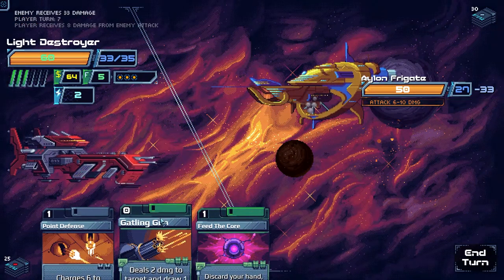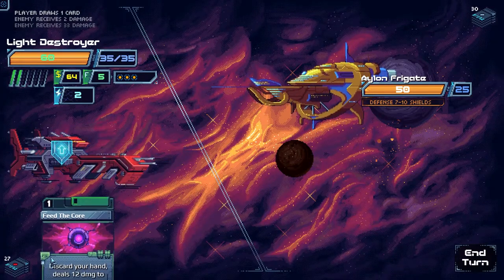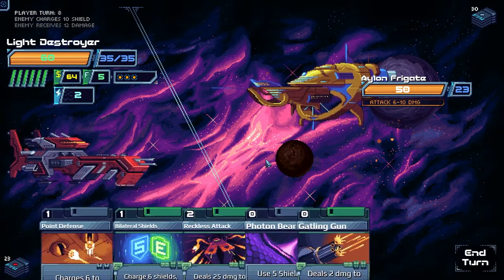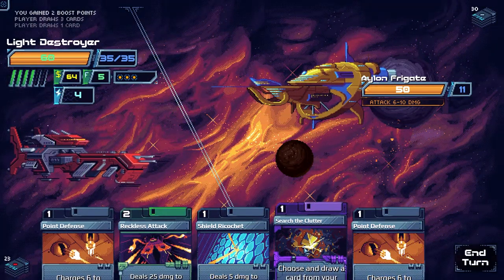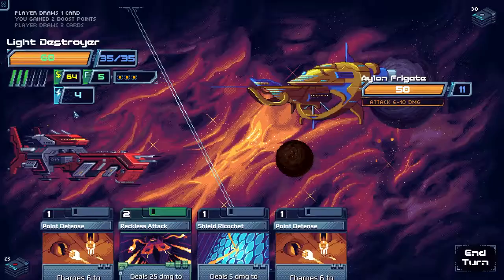35 damage. Gatling gun. Changes intent. Get some more shields to put more damage. Do some of our damage shields there. Gatling gun. Draw some cards. Find the... Oh, we haven't even tried this one yet.